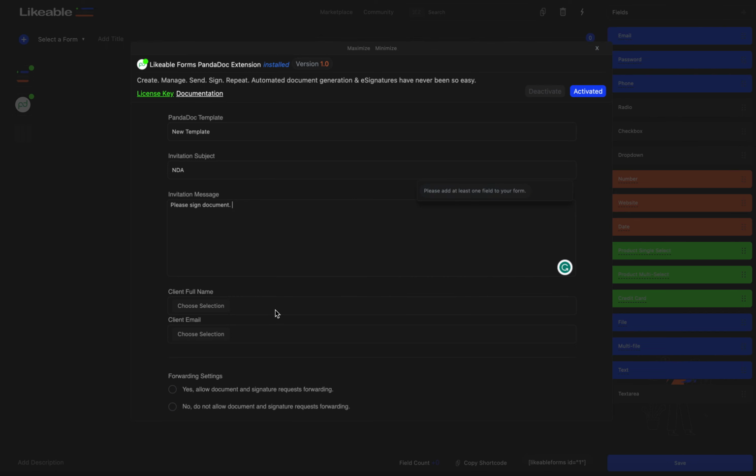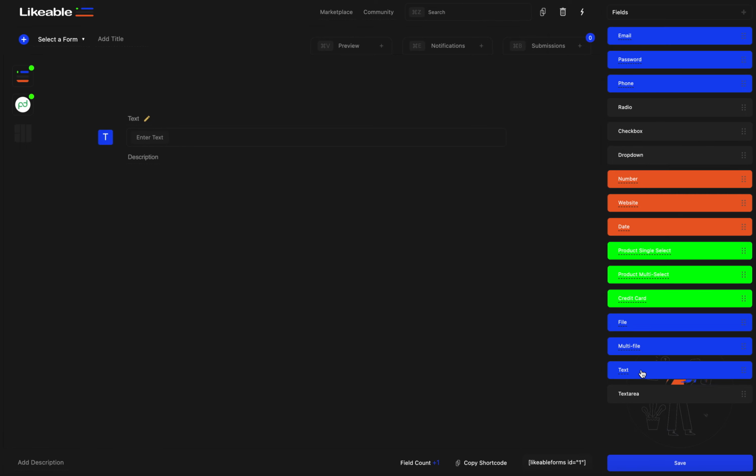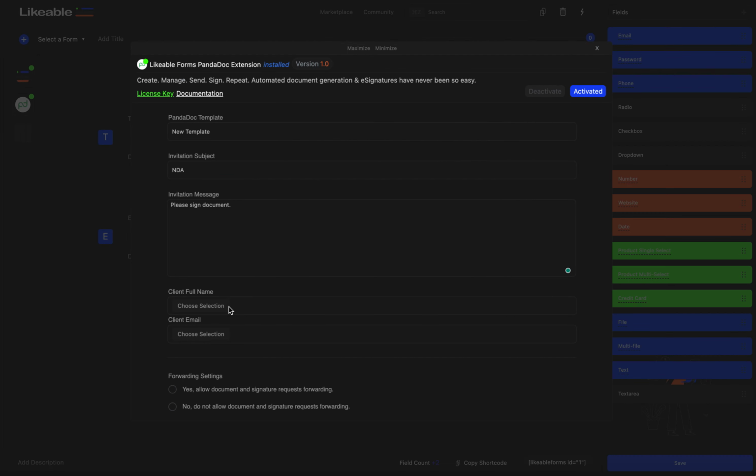The next step is actually populating the full name and the email address. So we use this email address field for the signer to actually dynamically map the documents that we send to each of your signers. So this is pretty important. Let's go ahead and add a name and an email address for our signer, and then we'll jump back into our settings. And now we can go ahead and use the text field for the name and the email address field for the client email.